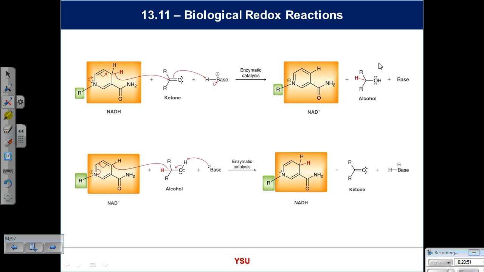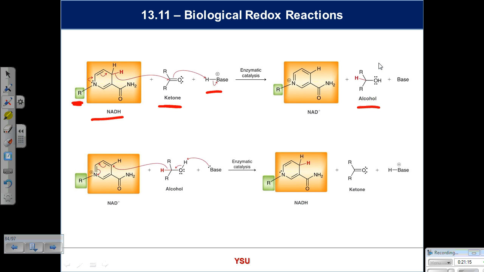In this case, there is that molecule, NADH, nicotinamide adenine dinucleotide hydride, and there's the R group, okay? And what happens here is we push electrons in, and that hydrogen pushes towards the ketone, and then protonates, and we get an alcohol. It's exactly what we did with sodium borohydride. You've done that this week. So that's happening in systems, that's happening in you right now.